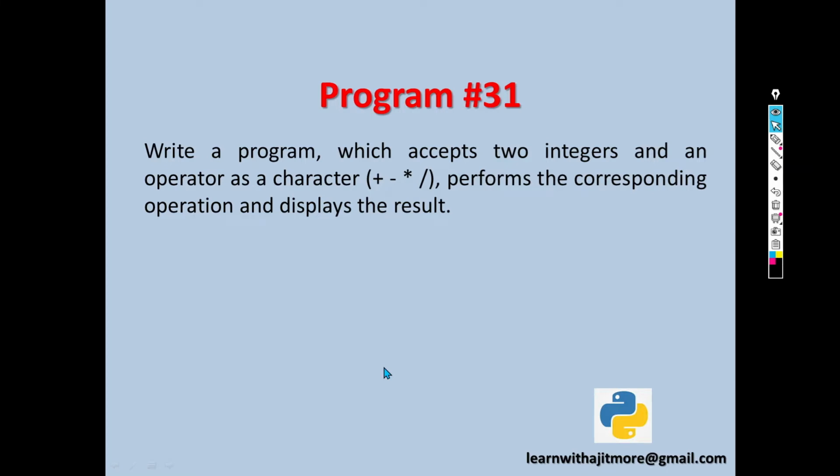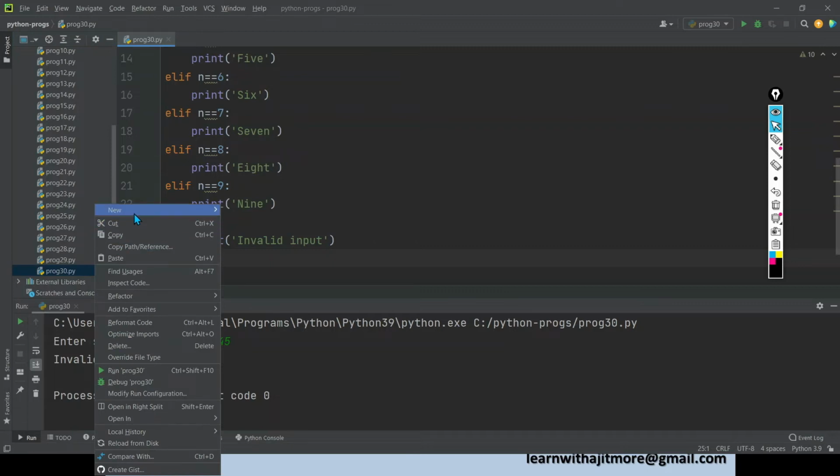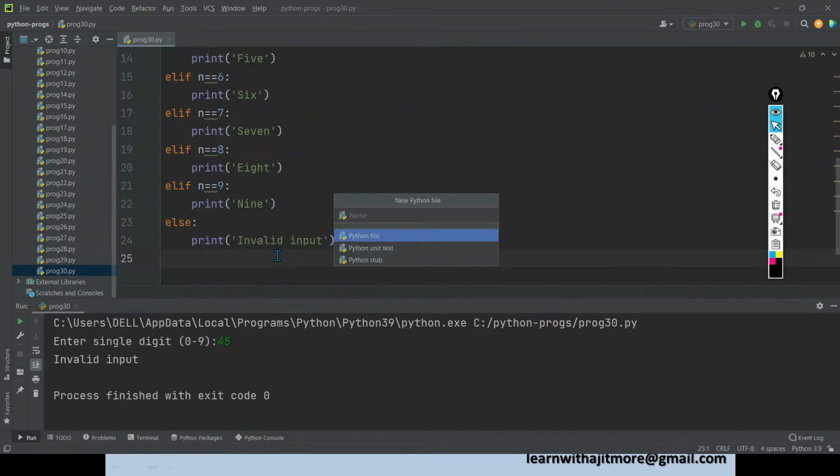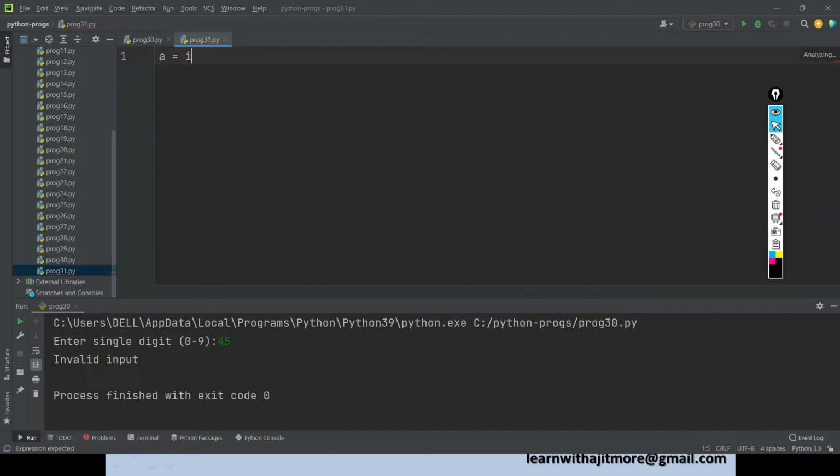Let's quickly move to PyCharm and create another file. Program number 31. First I'll accept two inputs. I'll name the first A, int input, enter first number.